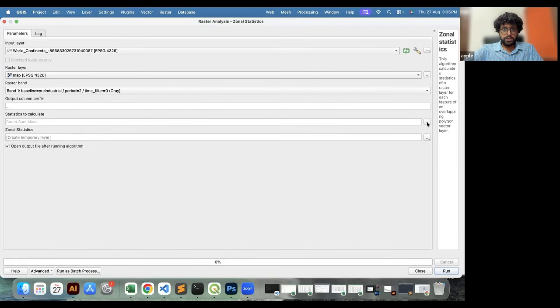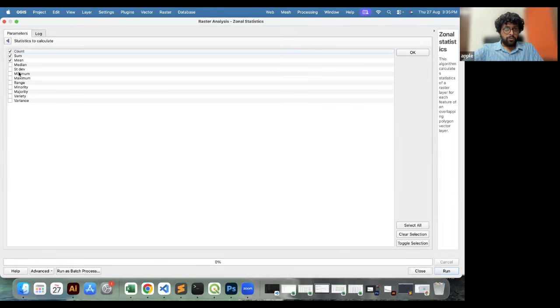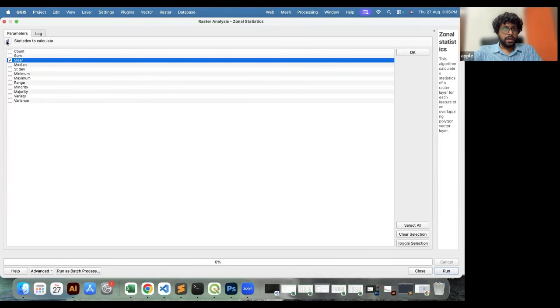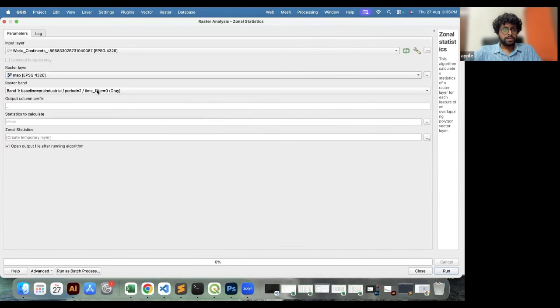If you click on this, these are standard statistical terms that I think everyone is familiar with, and if you use Excel, you should be familiar with them. What we are interested in is just the mean, not count, not sum, just the mean. So you can uncheck all of them and keep only mean checked. Now go back, and then just click on run.